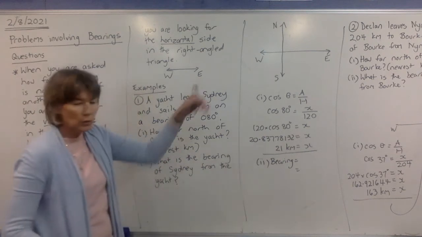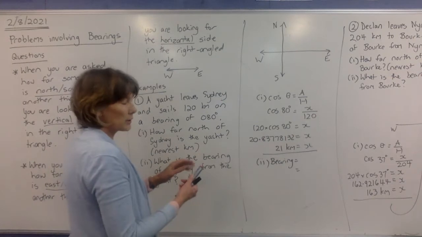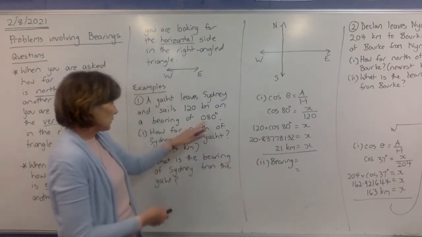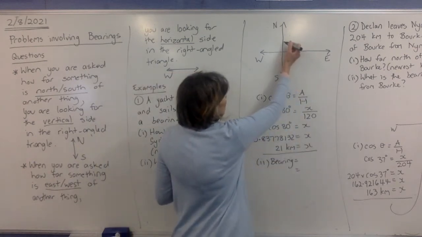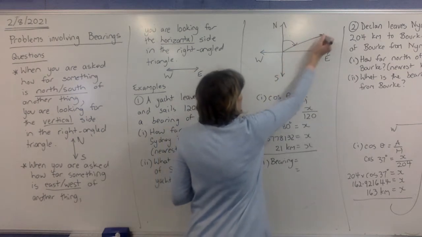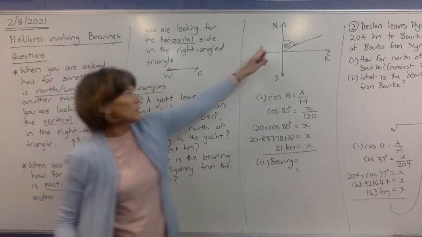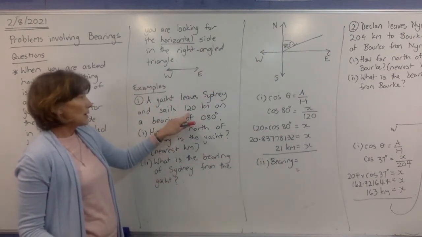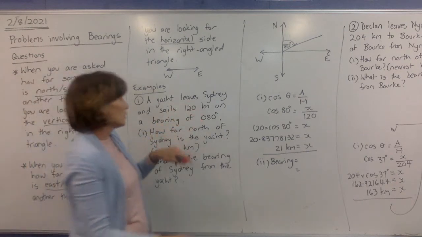Okay, so I've drawn up the compass rose over here and we're going to start drawing this. Remember, we have to do the bearing first so we know which direction we're heading. So it's 080 degrees, which is just 80. Starting north, go clockwise 80 degrees, and you will still be in this quadrant because you haven't gone around as far as 90. So draw your line. You are sailing, leaving Sydney, and it's 120 kilometres.